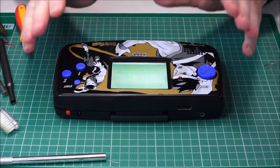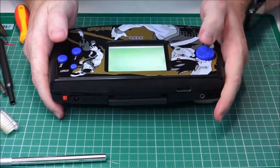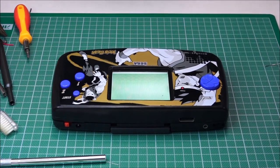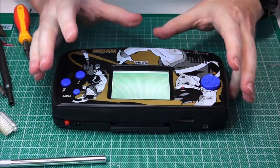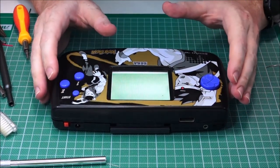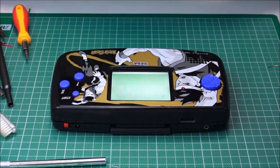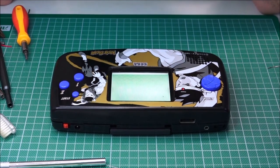A fully refurbished, fully working Kid Gear. What a mission that was. So, hopefully this was really helpful to somebody else out there. Because as you saw as we went through the video, there's quite a few problems that you may come across. I haven't seen anybody else on YouTube who offers anything more than just replacement of the capacitors.